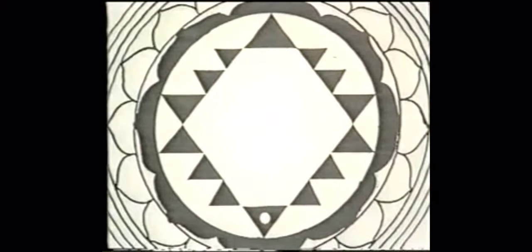The first circle of triangles represents certain Shaktis with their qualities. Sarva Shankshubini is the agitator of all, Sarva Vidravani is the chaser of all, Sarva Karshini is the attractor of all, Sarva Ladini is the delighter of all, Sarva Samohini is the deluder of all, Sarva Stambini is the arrestor of all, Sarva Jirambini is the releaser of all, Sarva Shankari is the controller of all, Sarva Ranjani is pleasing to all, Sarva Madini is the intoxicator of all, Sarva Arthasadhani is the accomplisher of all desires, Sarva Sampati Purani is the giver of all opulences, Sarva Mantramayi is the one made up by mantras, Sarva Dvantvakshayankari is the destroyer of all dualities.